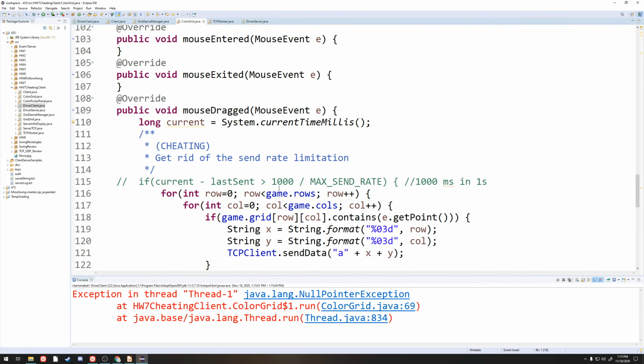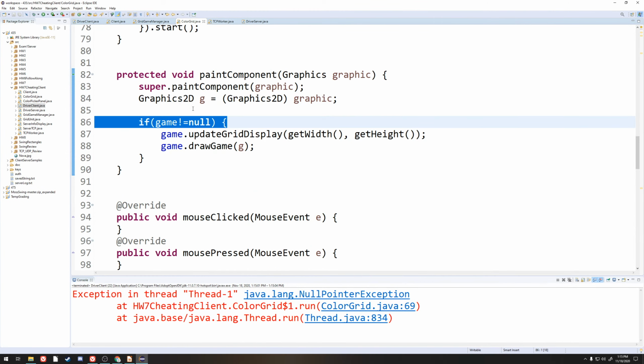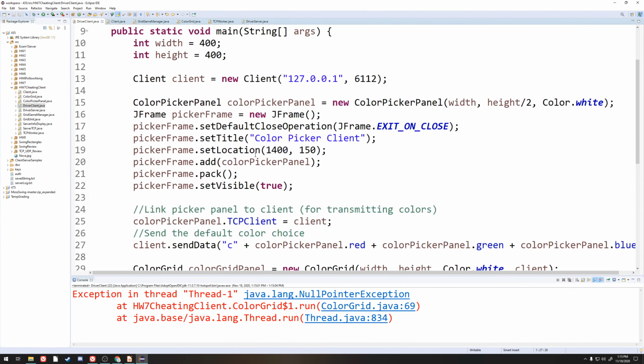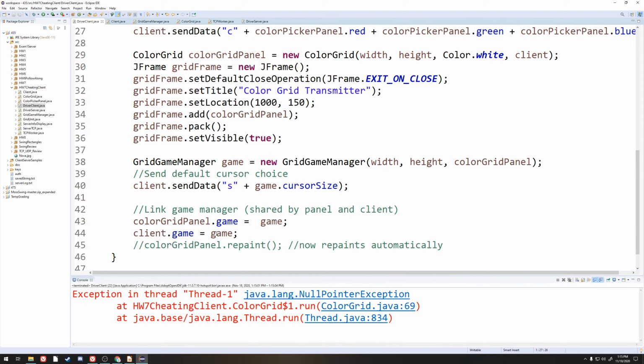Like mouse drag runs late enough that game will be connected, but going back to the driver, you see that game doesn't get connected till last. So if you try to do something in the constructor or something without checking that game is not null, you would get something like that. So if you run into problems there, it's just because of the way that the classes are linked together.